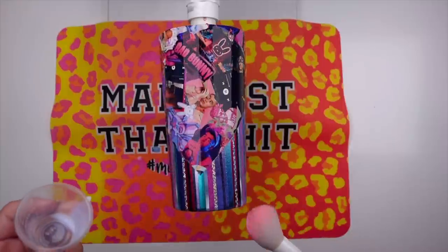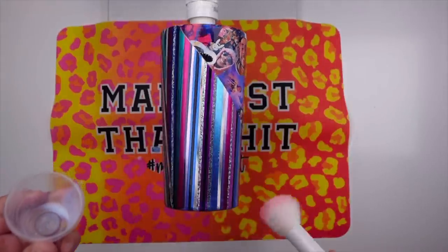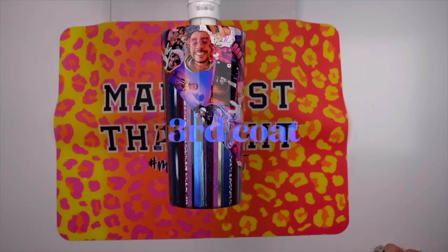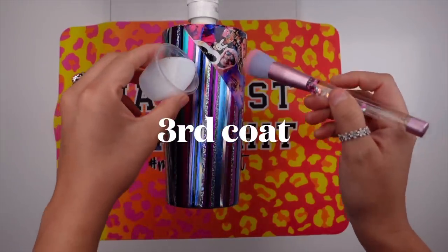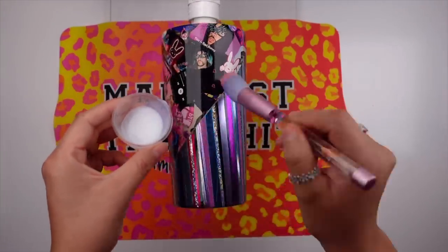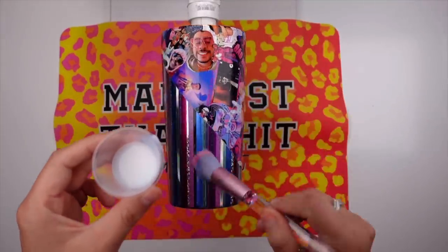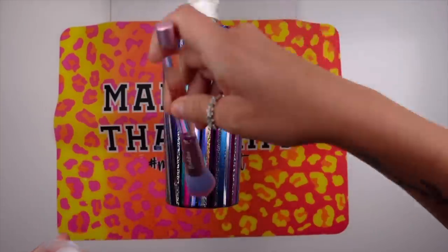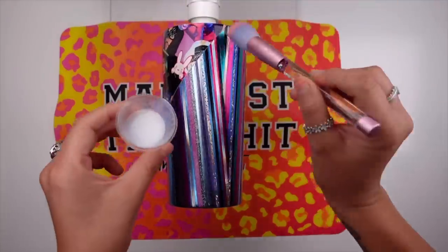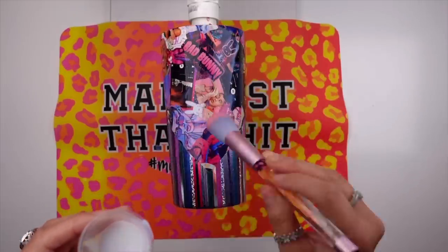Don't be nervous if it looks a little murky. It dries completely clear. All I do is use my brush to remove any excess if I see it puddling up in areas. And that's about it. It takes me less than probably 60 seconds to apply. Like I said, between each coat I left 2 hours. I told my Alexa to set a timer, and as soon as it went off, I came right back in with the next coat.